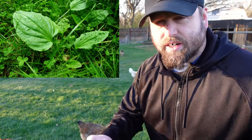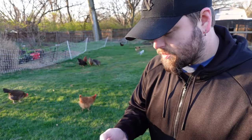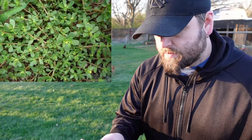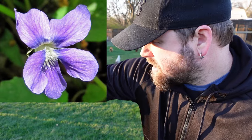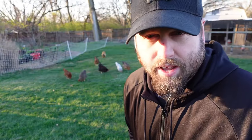Other things they can eat would be clover, plantain — plantain is a very leafy green you find in your yard, not the big banana-looking thing, just a ground-level green. Angela's going to try to throw some pictures up in the edit. Also wood sorrel, more of a summertime weed; lamb's quarters, probably another summer weed; purslane — I did see some purslane in the yard; dead nettle, or purple dead nettle — ours don't eat it, I think they can, they just don't wish they would because we have a lot of it; and wild violets, which typically come out around May in our yard, along with wild strawberries.